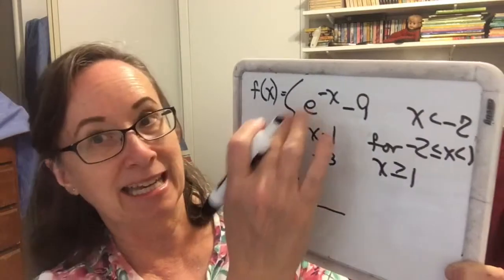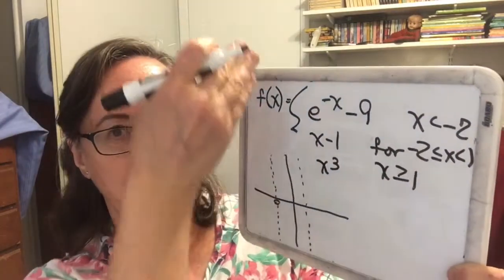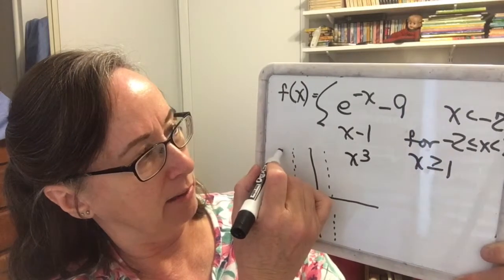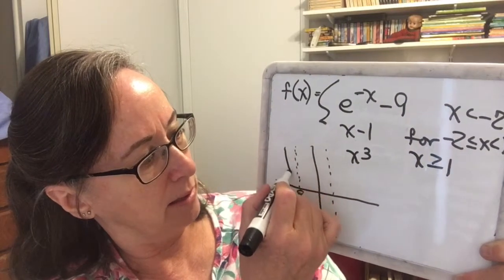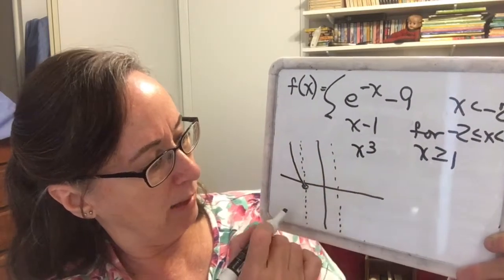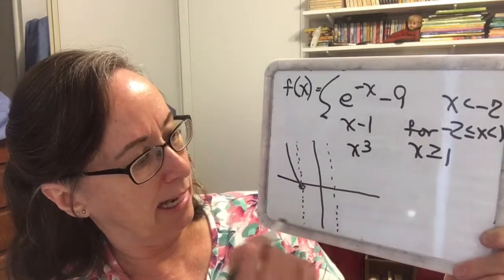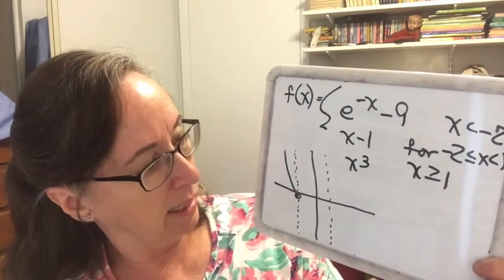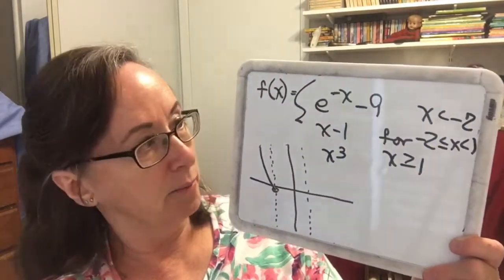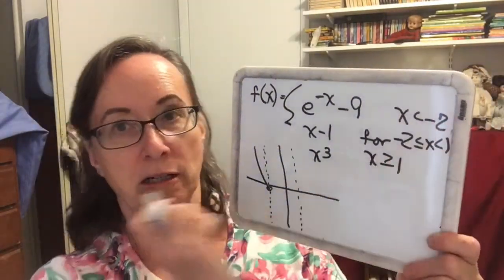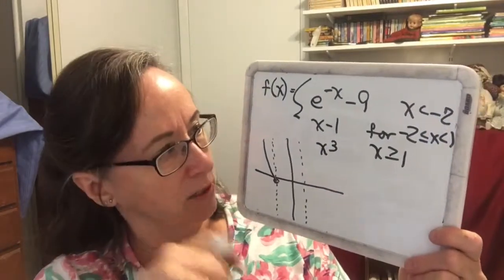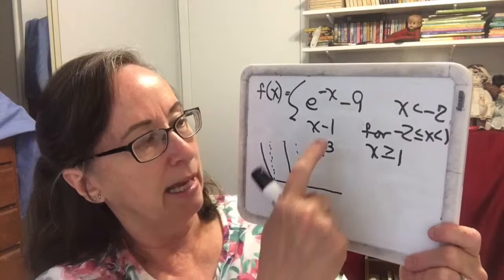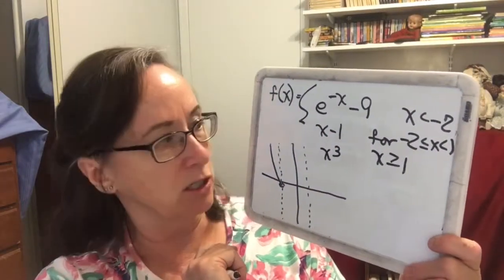Okay, and since it's e to the negative x, shouldn't it be coming from down here? So we should have something that's kind of going here, and it's coming down this way, and it would be approaching an asymptote of -9, but it never gets to do that because it is stopped. It is no longer the ruler of the next domain. So we go to the next domain between -2 and 1, and it is a linear function.